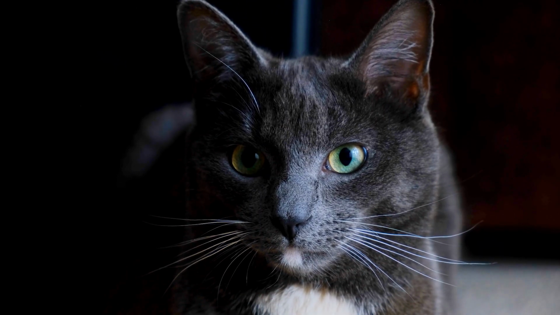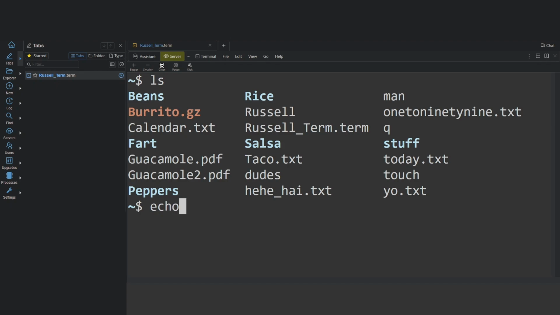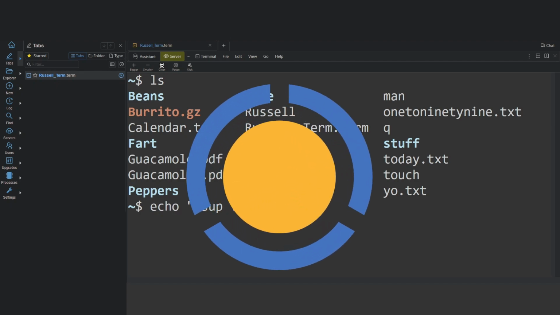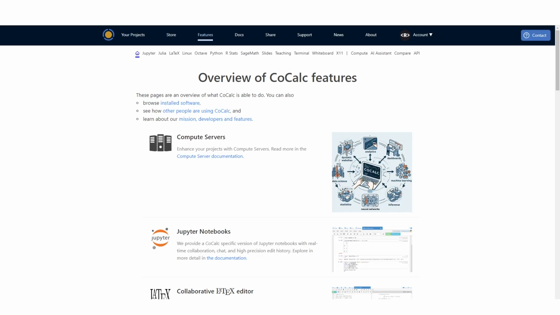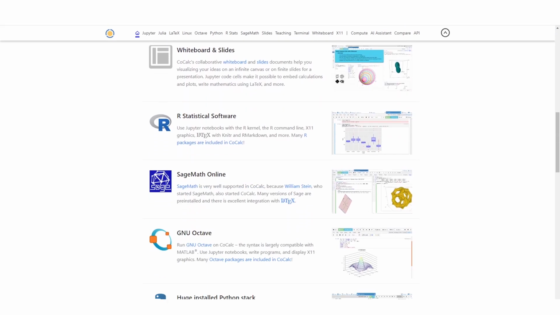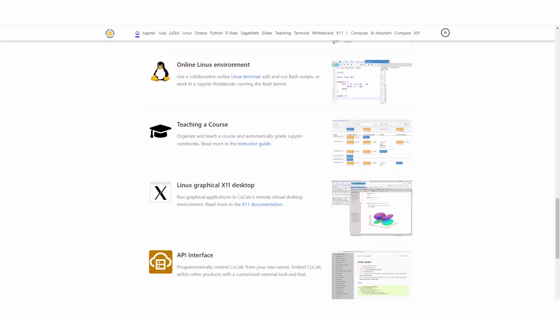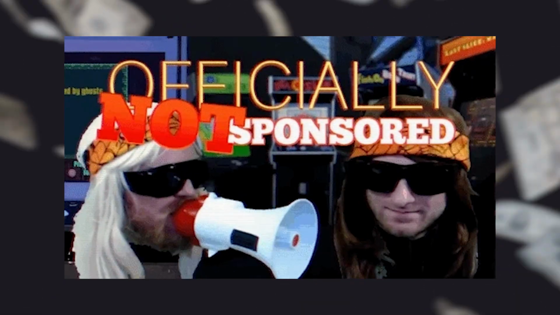Before we begin, the Linux environment that I'm using is the CoCalc Linux terminal environment, running bash. This environment provides a consistent, easy-access way for myself and others to use Linux, without the need to install any custom programs or spend time configuring your own OS. This isn't a sponsored message, even though it kind of sounds like it.